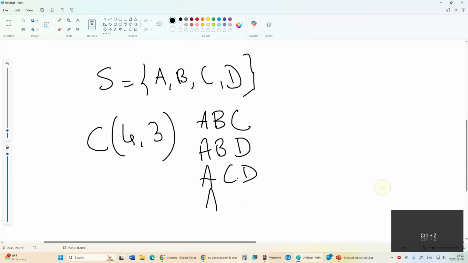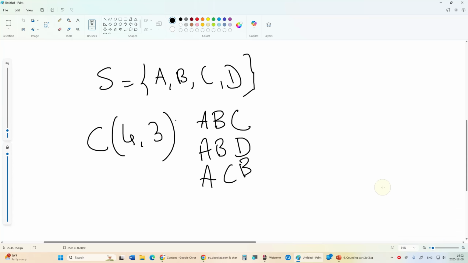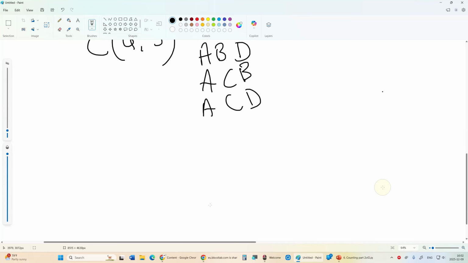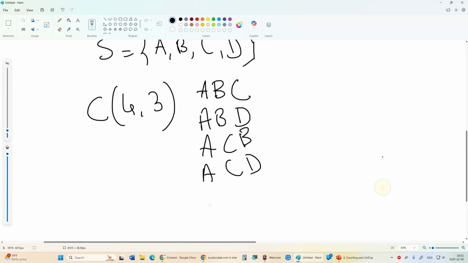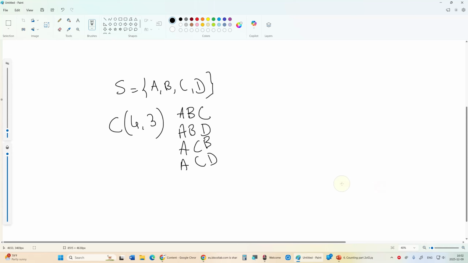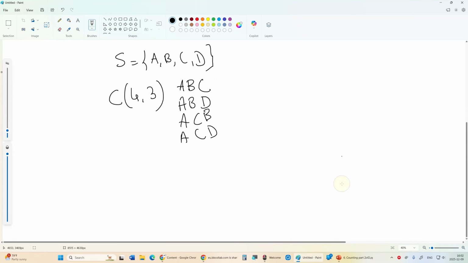I did something before the D. It's A, C, B. I'm just going to do the first one, second one, then the third one is going to be A, C, B, A, C, D. Okay, what else? Then I finished with A's, I'm guessing. No, I'm not done. I have A, D, and then I have B, A, D, and then C. So see, just with A, I have 1, 2, 3, 4, 5, 6 combinations starting from A.